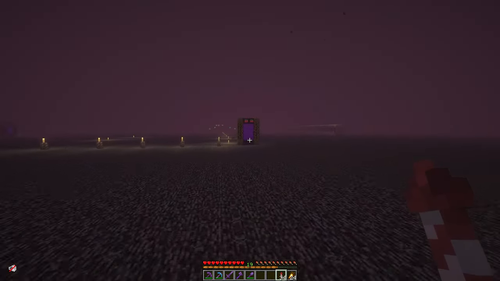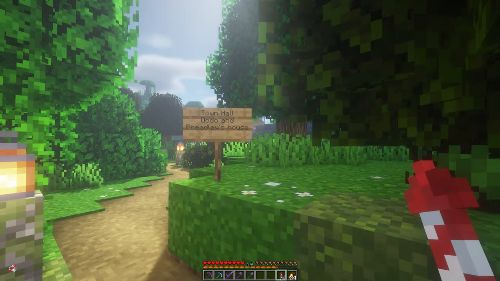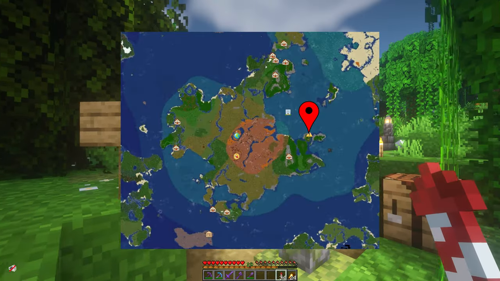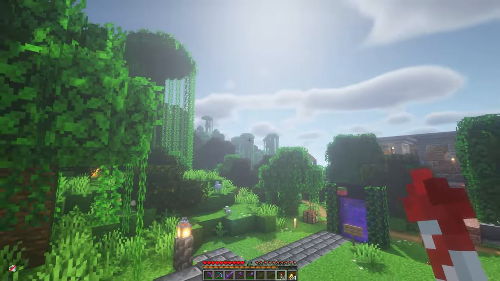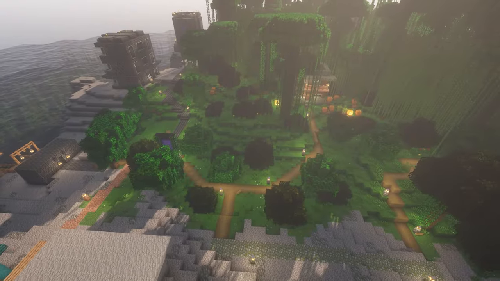We're going to travel to St. Chickenthe. Now, St. Chickenthe... Oh, Bradley's house. I forgot about that. St. Chickenthe is an island that is all but connected to the rest of the continent. Like, that's the continent right there. It's just separated by a couple blocks.